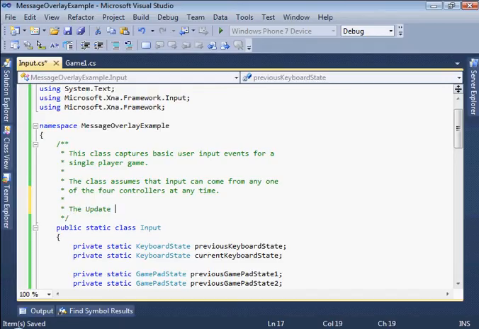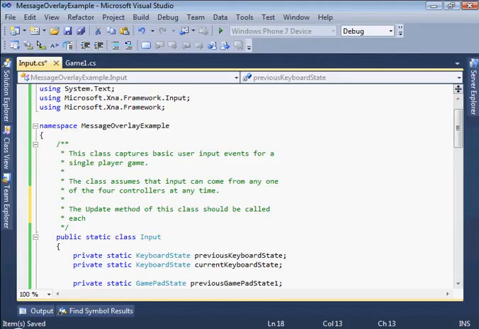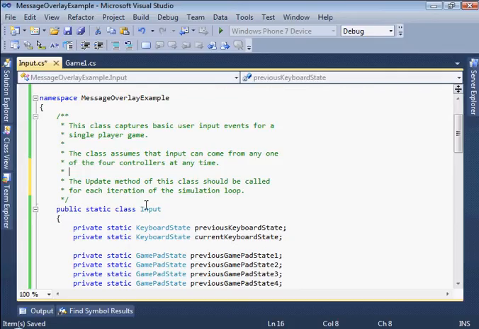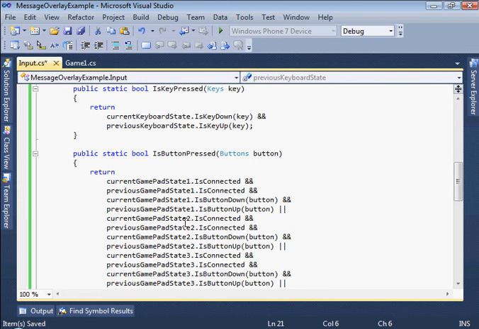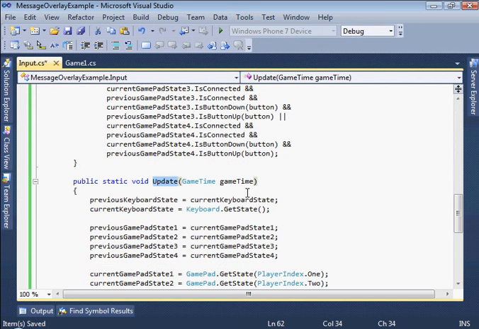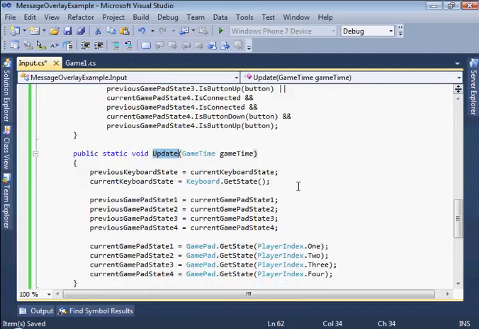The update method of this class should be called for each iteration of the simulation loop. At each update, which is done down here, we pass in the game time, although the game time is ignored.